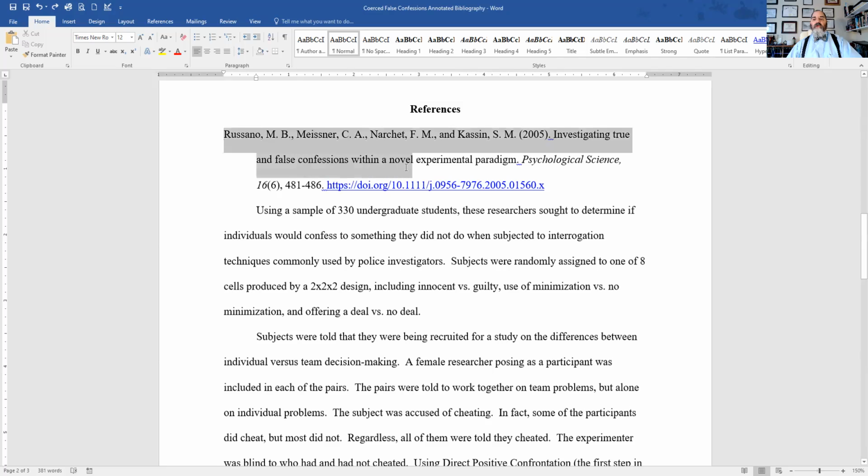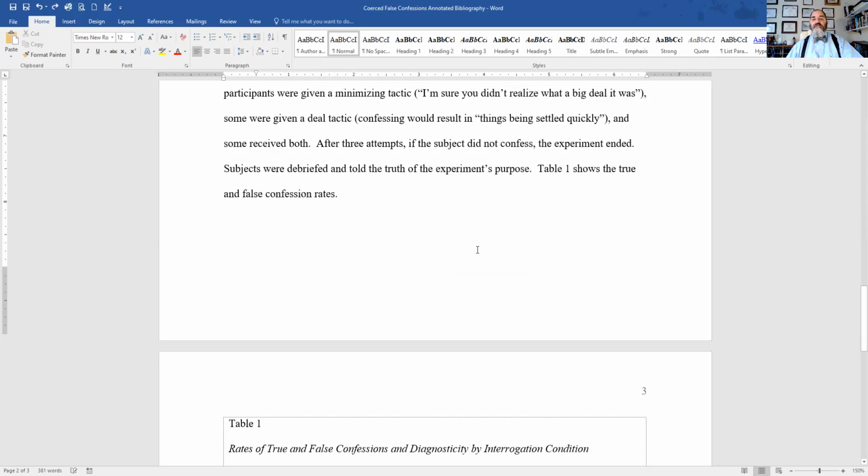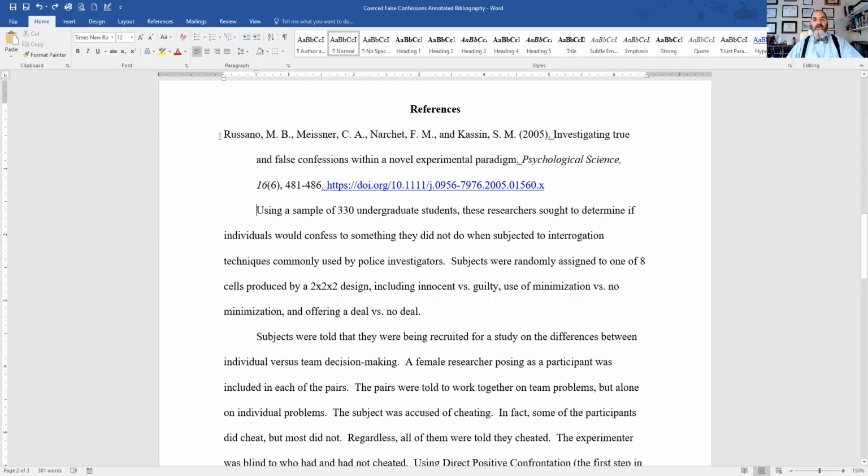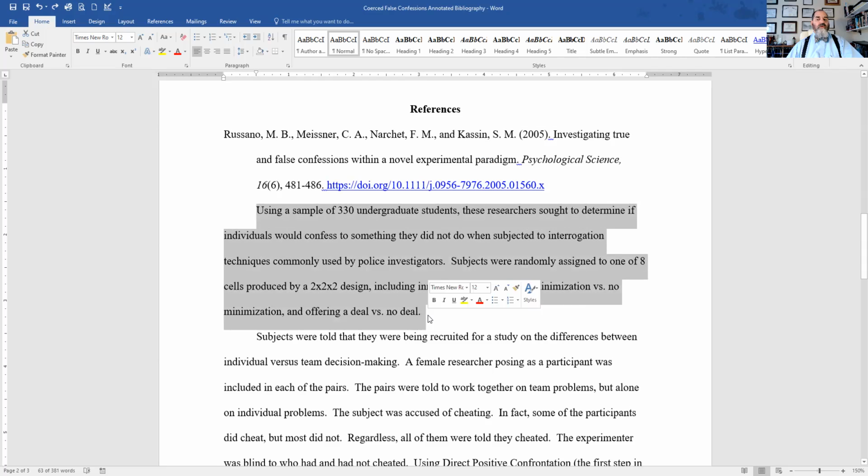Okay, now, here is an example of an entry. So this is the reference entry itself. And it is done exactly APA 7 style with the hanging indent. Every one of these reference entries needs to use hanging indent. Now, here we have the annotation entry for the reference entry. And this one needs to have the first line of every paragraph indented. So it's going to visually look exactly like this. Okay, hanging indent for the reference entry, first line indent for the actual annotation.